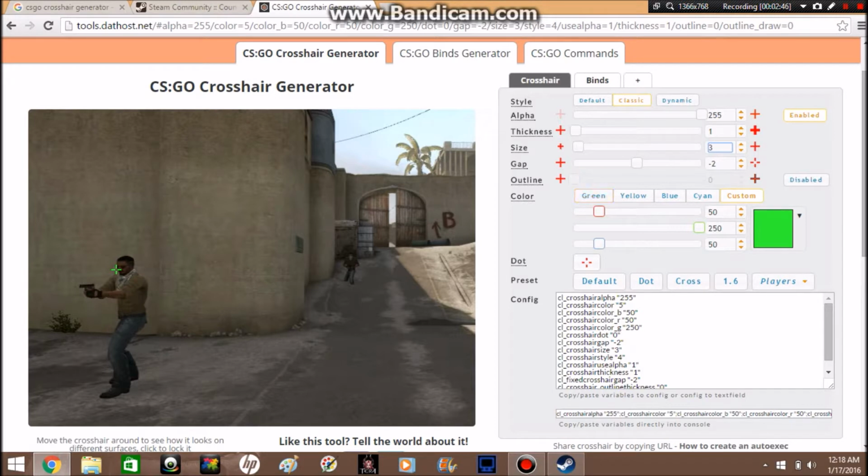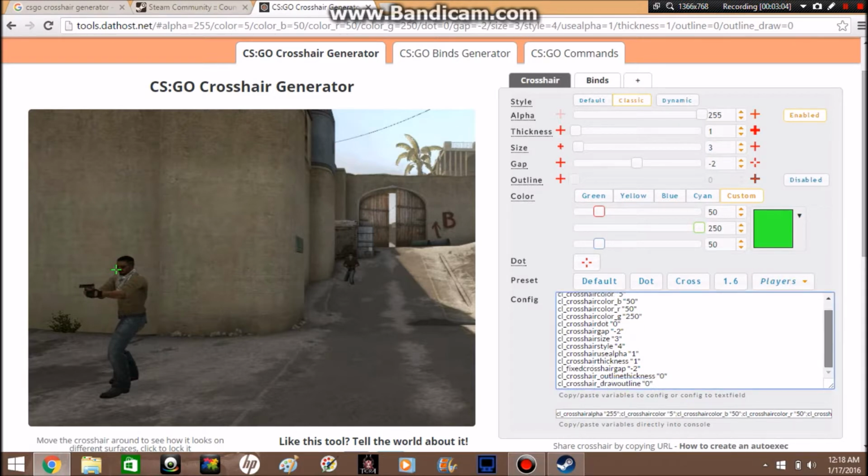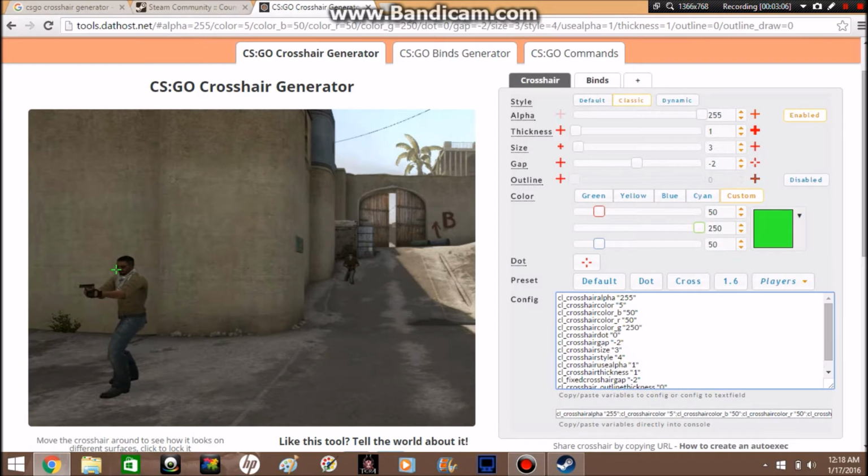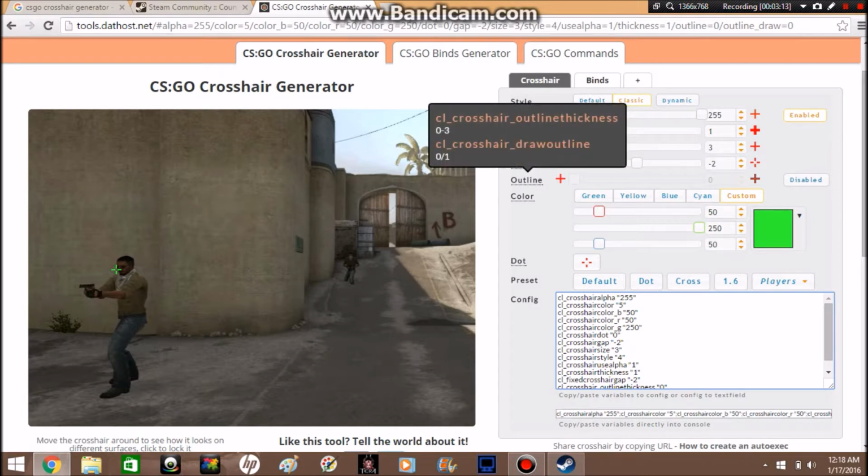So next here you have outline. This basically adds black lines around this. If you do want outline, I suggest just doing that in the game. I'm not even sure if they have an option for the in-game map actually, but I can easily show you the crosshair command, because when you activate it on this, basically it's going to add the code to this, and then it just glitches out and messes it all up. So if you want outline and then you decide you don't like it, just don't put it here. Oh, here you can see the commands.